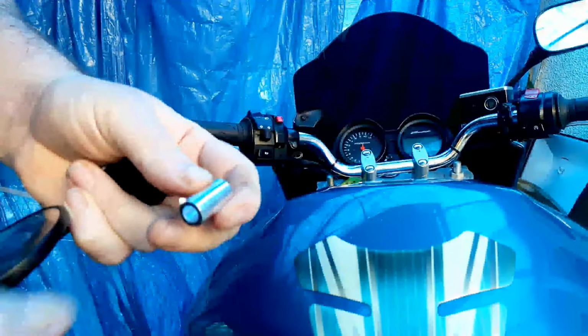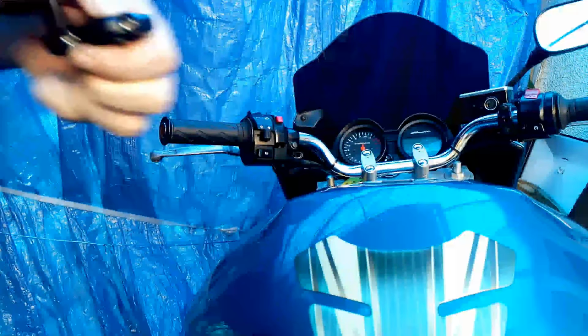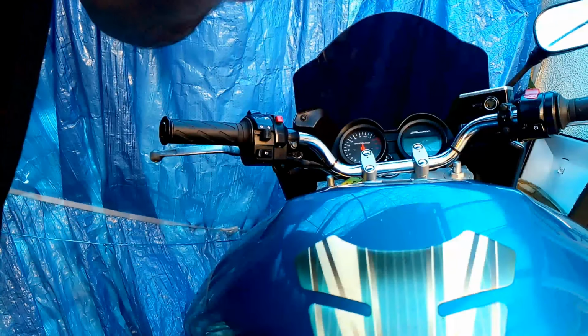If you do lose the bits and they get mixed up, the metal flange has got slits. They go into the bike. Your washers, one black on the mirror side, and your two silver ones on the handlebar side.